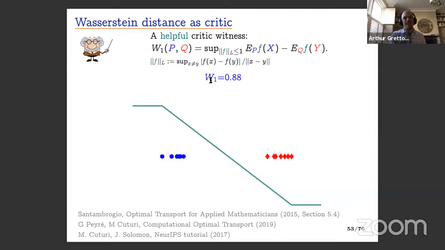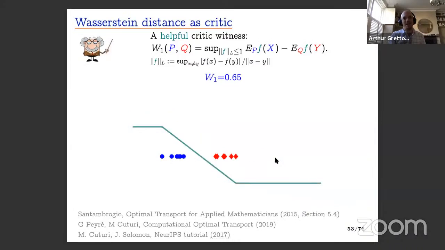Okay. Now here is Wasserstein when I've got my samples red and blue here. And you can see that it's getting smaller as my red approaches my blue. So this is a helpful teacher. As my red approaches my blue, my Wasserstein distance is getting smaller. And I'm telling my student, yeah, you're getting better. You're improving. Keep going in the direction you're going, and you're going to get a nice answer.